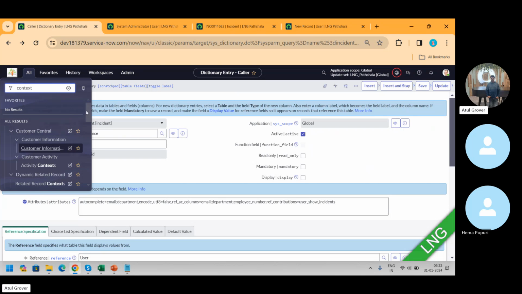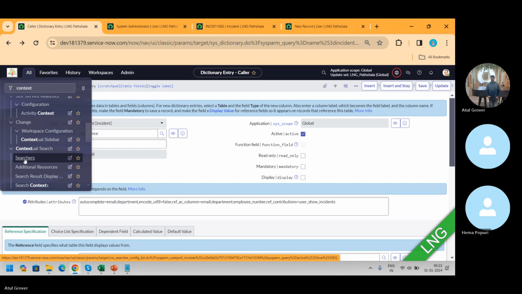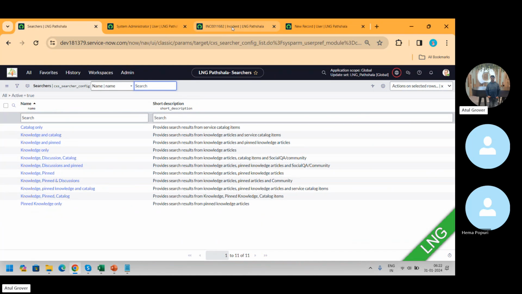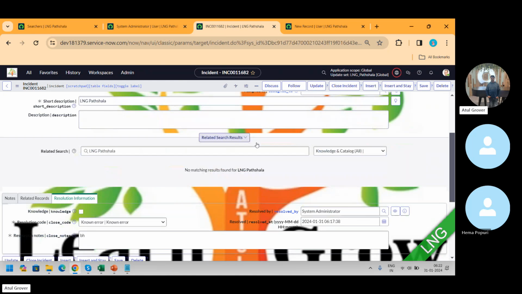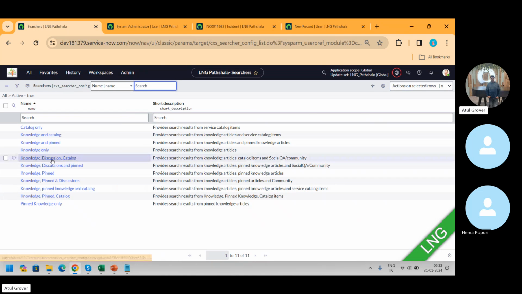Contextual search. कहां पर जाके सर्च करेगा? You want to see these options. ये closed, open, resolved problems. Come and see.